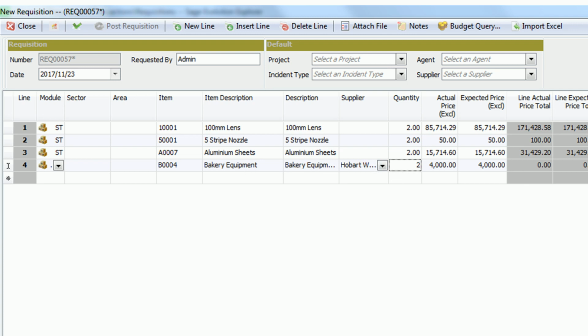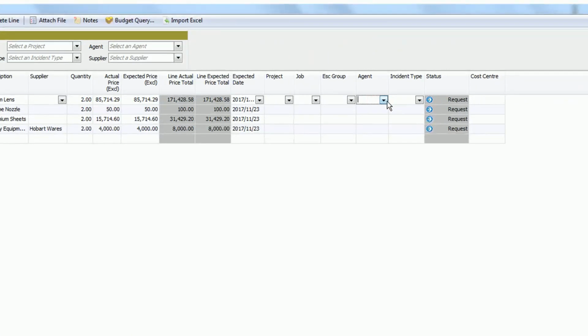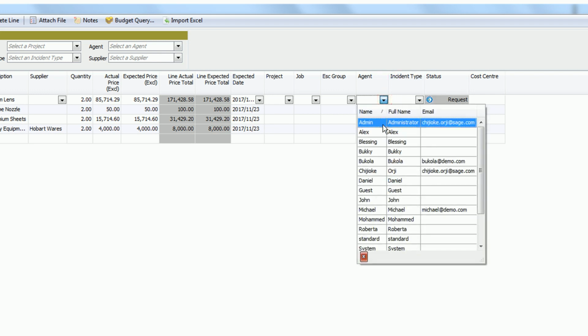Okay, now at this stage you will have to define who you want to send it to. Although you can allow the system to define who this particular transaction will be going to automatically, or you can do it manually. I've decided to do it manually so I don't have to log in and log out as different users. So here I'm just going to select myself, so it will come back to me.